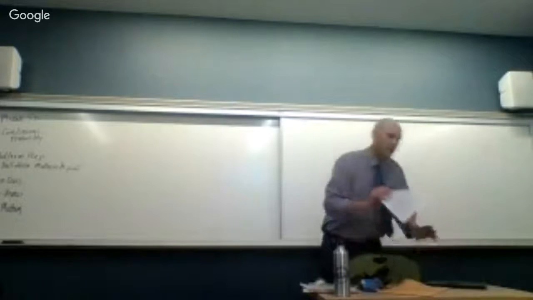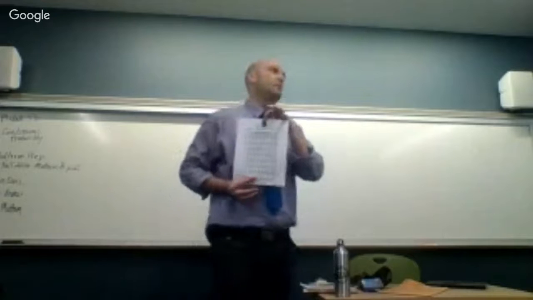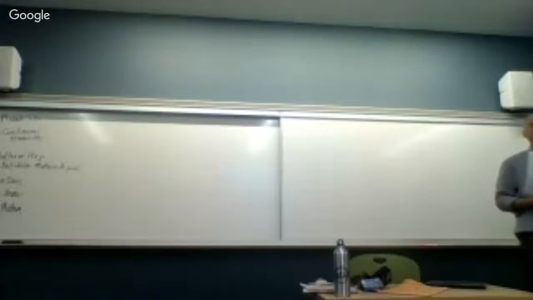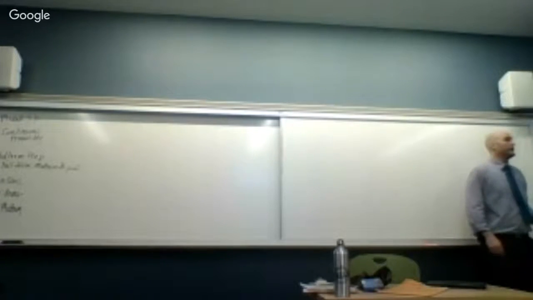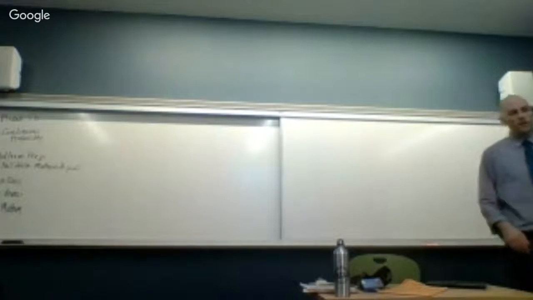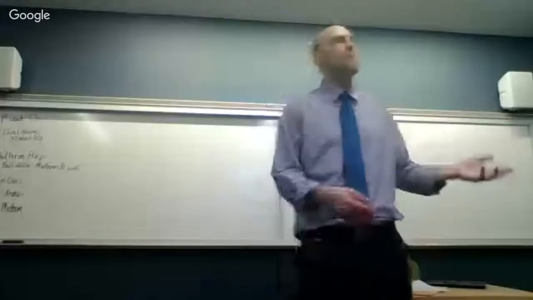Same is true for the quiz. On the quiz, you will receive a table which looks like this, and we'll take a look at this in a little bit, with a z distribution on one side and some binomial probability tables on the other. This is what you'll be provided for your quiz. It's the same thing you'll be provided for your exam. Tables are always provided. They're tools to help expedite the conceptual understanding of material. While tables are provided, formulas are not provided. But we've only really had 3 formulas that we've used. The sum of x times p of x to calculate the mean of a probability distribution.